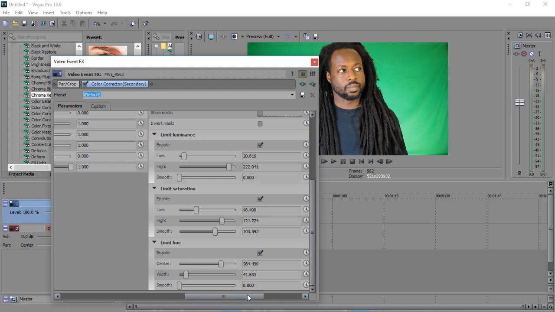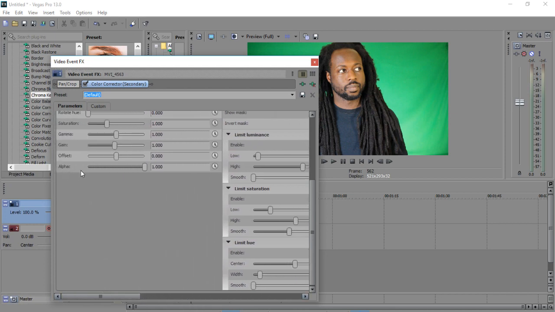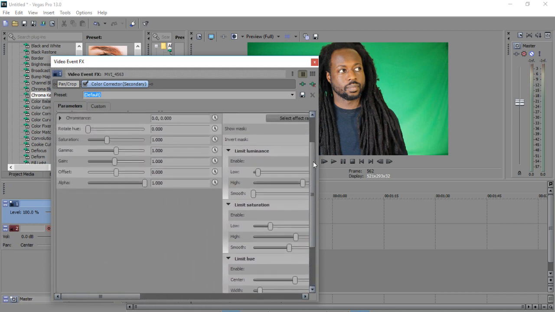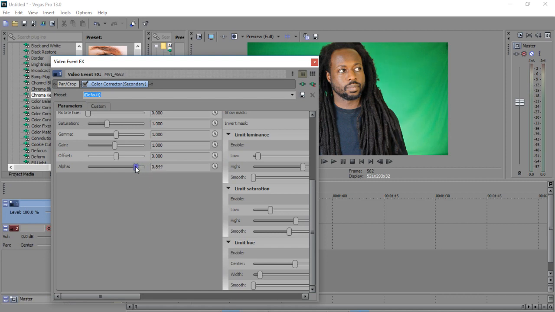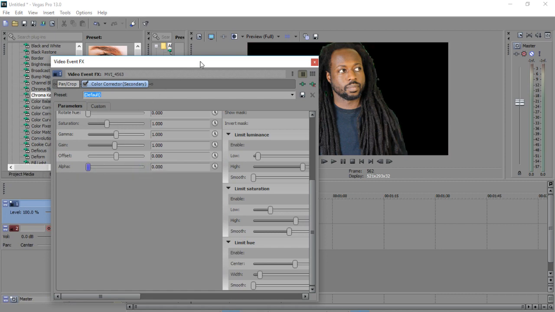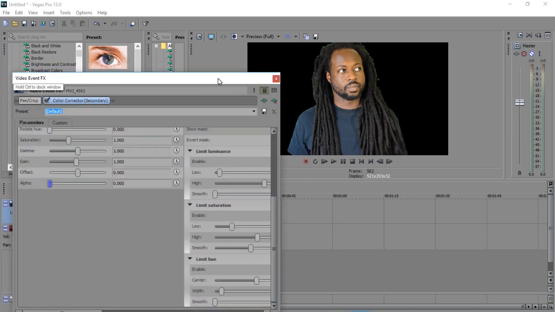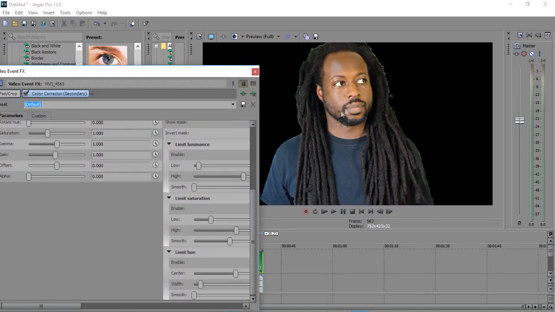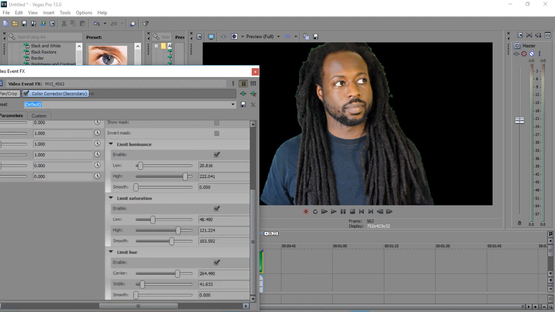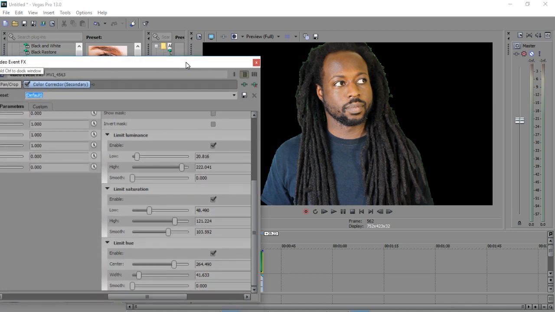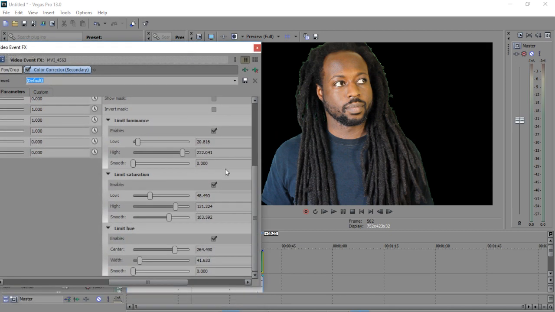Well, now what you got to do is go over here, go to alpha, and turn that off. Turn it all the way to 0. Just like that. And now you see we have our Chroma Key effect. But if you notice, we have a little bit of a green halo. So we can mess around with these sliders and see if we can get rid of it. And you might have to mess around with this for a good 20 minutes. If you want the effect, you got to put in the work.